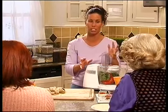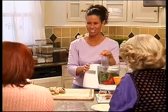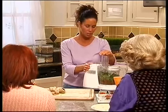So I'm just going to pulse chop these because you just want them diced. I'll tell you what, cooked vegetables don't taste this good. Oh, no, they don't. Definitely not. 100%. So we're just going to pulse chop this because you want it diced.